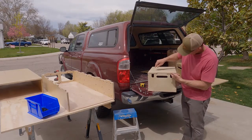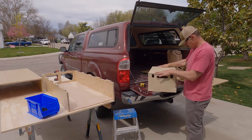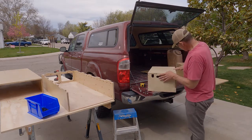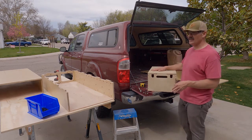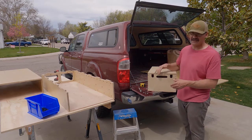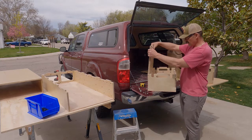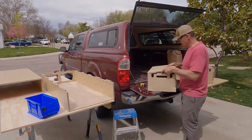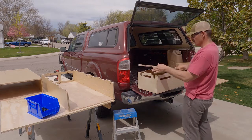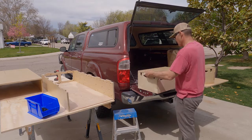Here's another view of these little front boxes. I made the gaps here really wide so it just drops on and off. It gives it kind of a loose fit, but it stays down nice and flat so you can slide things from the front box all the way forward without catching on a lip. Real easy to remove. I've done this before with hinges — it's a pain. No matter which way you put your hinge on, that's how you're going to want to get in the box. I've done them hinged up against the bulkhead and without fail it doesn't hold; it's just always in the way. It's just easier to get it out of your way, get to what you want, and put this back in.